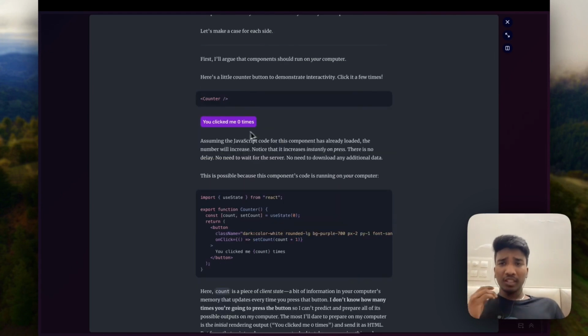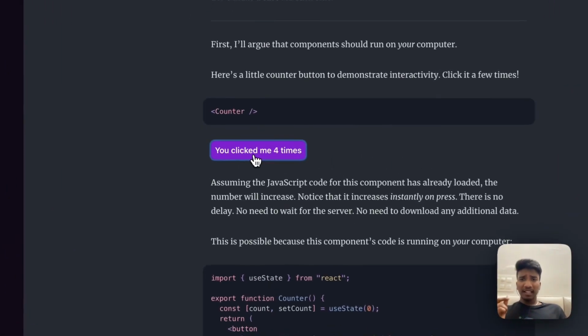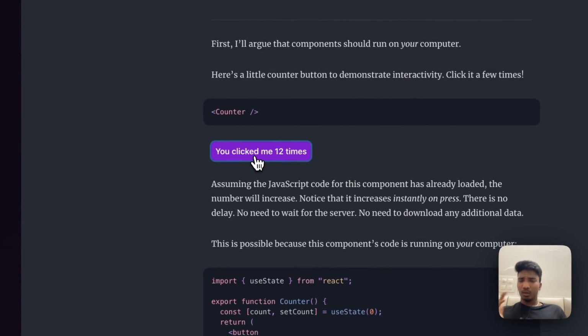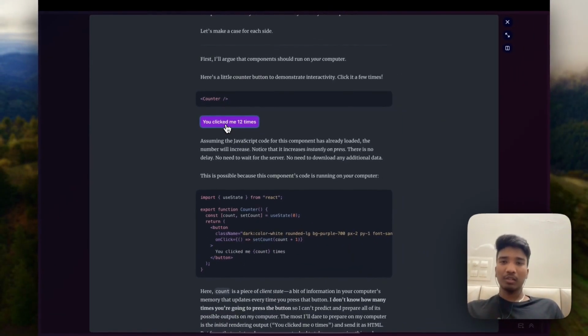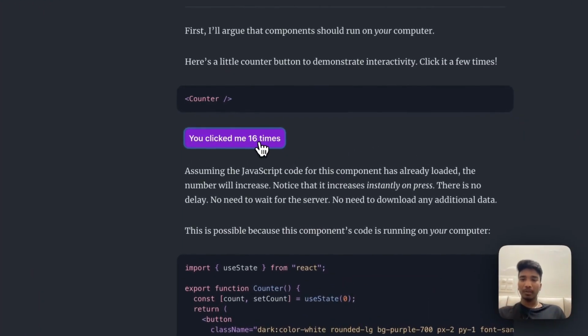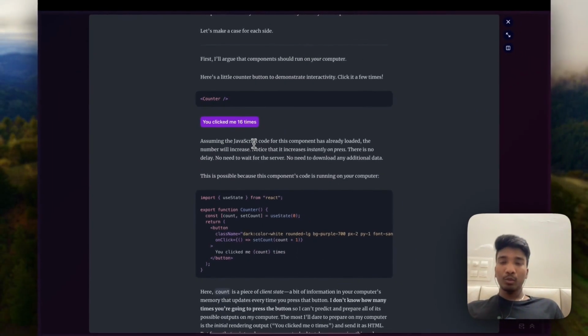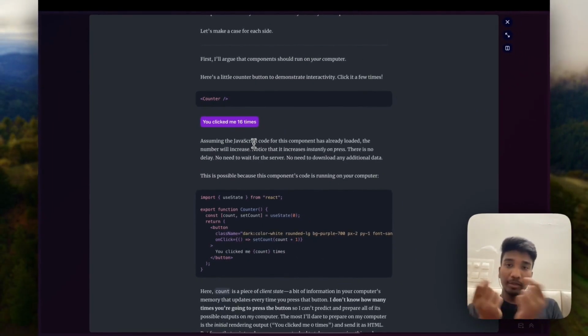So when you see this, it updates instantaneously. You know that this is a client component, and this part of code runs on your own computer. This is my laptop, and this part of code is compiling or rendering on my laptop. In the pre-JavaScript era, you would have to wait for the delay between client and server communication.